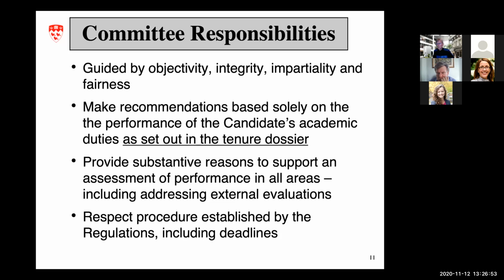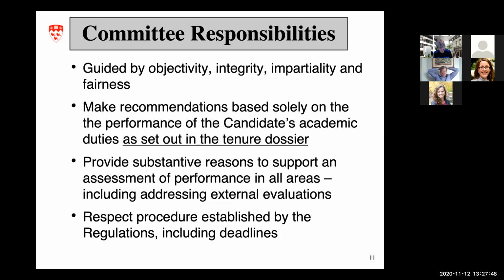And the last thing I'll say, and I think there are some questions in the chat, are the conversations about the assessments of the file. Those conversations are meant to happen in camera. They're confidential conversations. So the DTC has entire purview on the assessment at that level, and the UTC at that level. There shouldn't be exchanges of information with colleagues who aren't part of the DTC about the file. And similarly, colleagues who are on the DTC together or on a UTC together shouldn't be having ex parte conversations about the file outside of the meetings. The meetings are really the only place where discussion and assessment and decision happen. Outside of that, there really should not be any discussion or decision making, because that will taint the process.